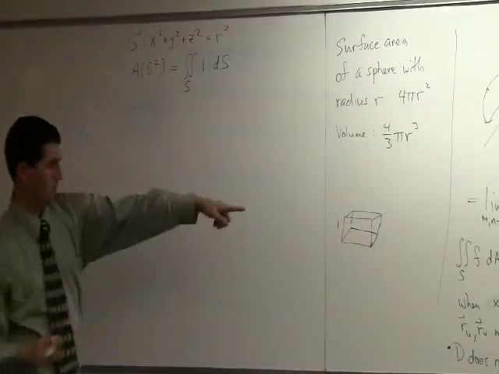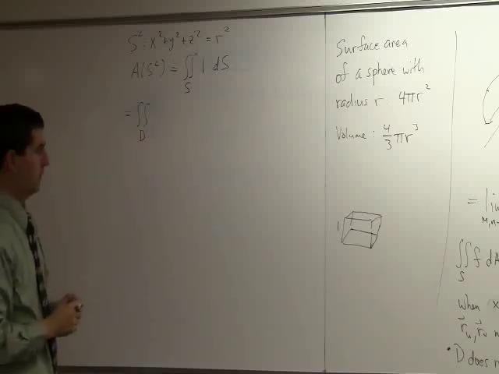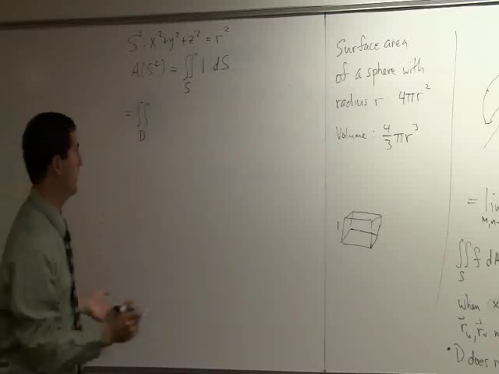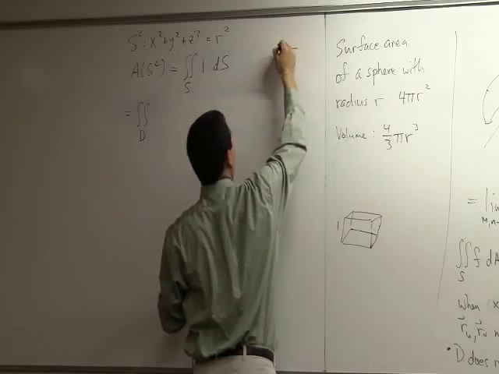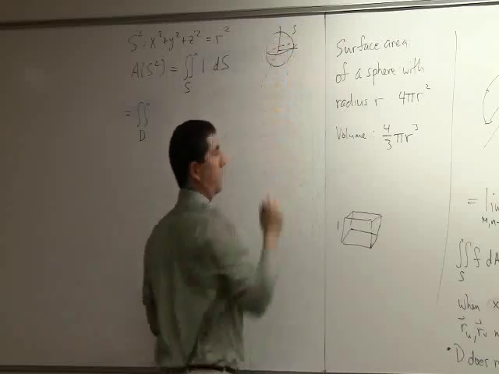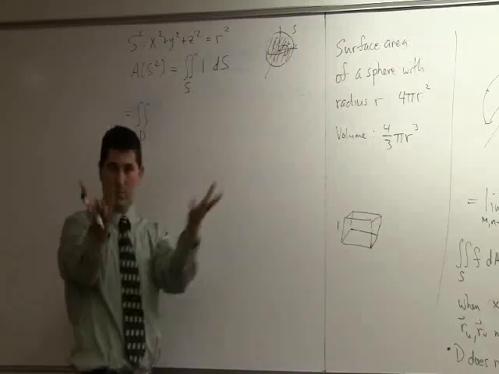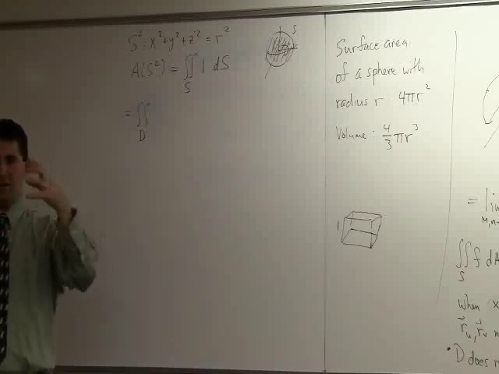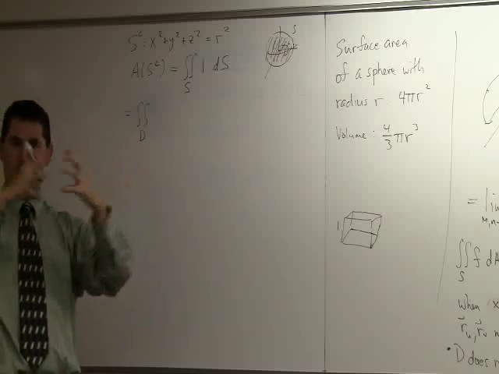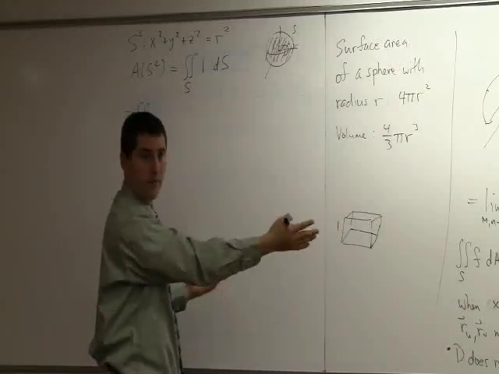So if we use this formula to the right, we can rewrite this as an honest-to-goodness double integral, where D here is going to be the domain captured by the surface. The surface is S. What's D? D is everything, the inside as well. It's like a bowling ball. S would just be a hollow ball, D is the whole bowling ball. So we integrate over D. The function is just 1. There's no function lying around.